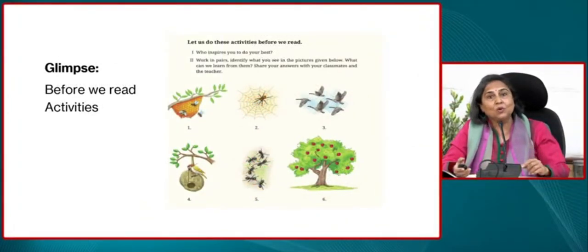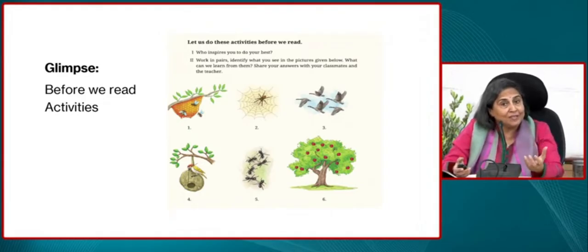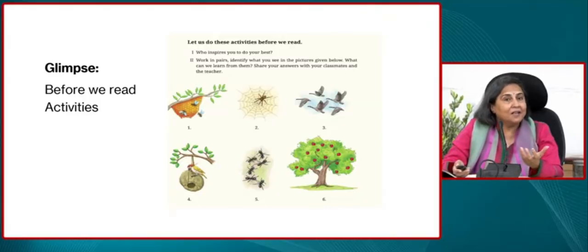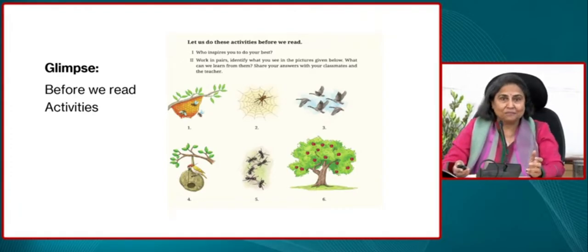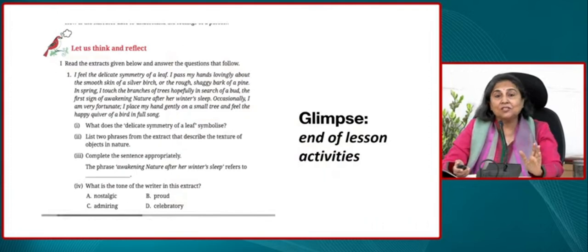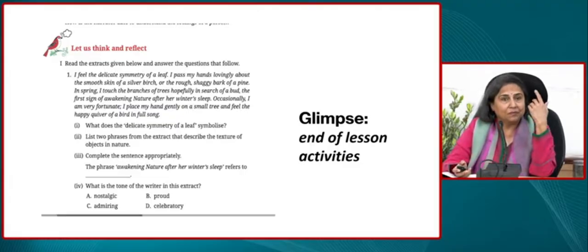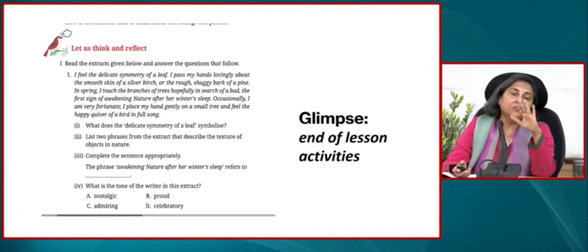So therefore, the activities that have been designed here, children can relate to their context. And the idea was to have different views in the classroom, so that every child can tell us something new from their experience, from their context. Okay, it is learner-centered. So learners' views are equally important in the classroom. This curriculum is for them. They have to enjoy it. So every lesson, poem has before you read activities. And next we have end of the lesson activities. We have given lots of activities. Let us discuss activities given in between the lesson.